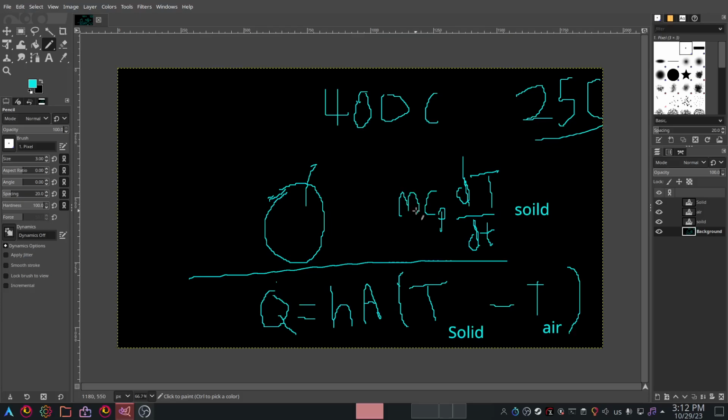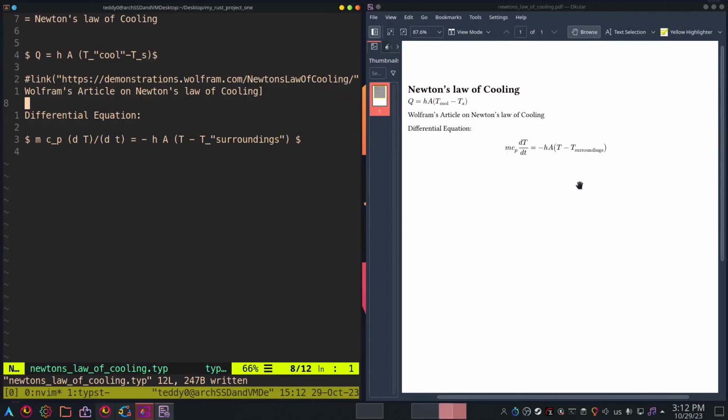If there's no other heat source, the rate of change of energy for this ball equals the rate of heat loss, and these two terms will equate. There will of course be a minus sign right here. That is going to be our starting point. This is the classic Newton's law of cooling.